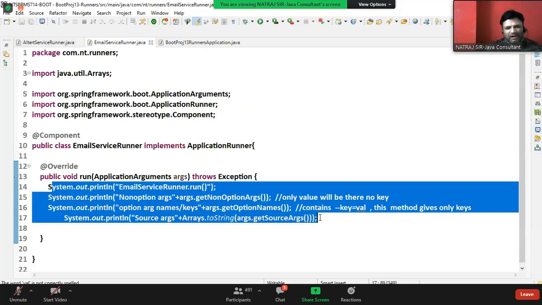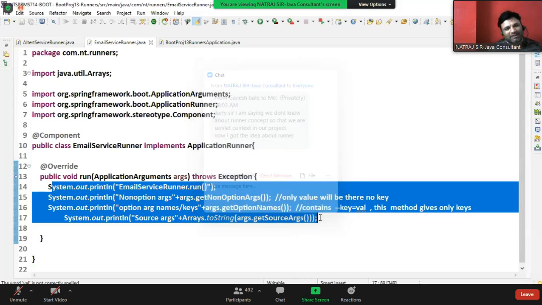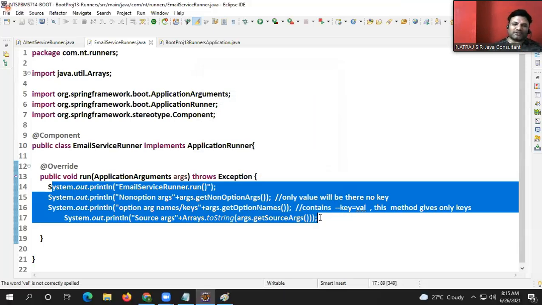Basically, in core Java also, we never concentrated. Command line arguments can be given like this. Program arguments can be given like this. Did you ever analyze it? Command line arguments have key-value pairs. In that, some arguments can be there without value, only keys. Some arguments can be there with key and value. They are called options. But actually it's a concept that is there from core Java onwards. We never worried that much, right?